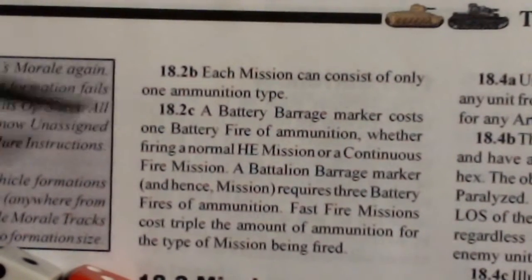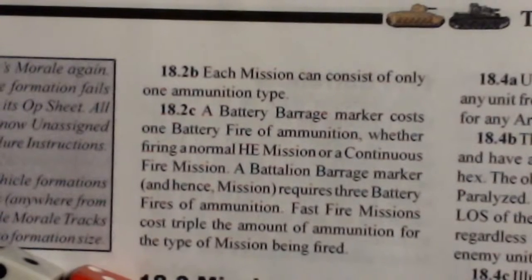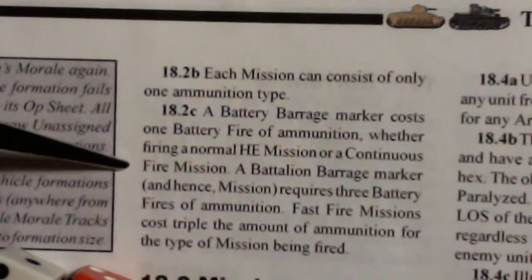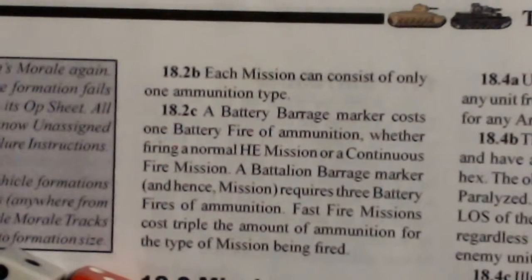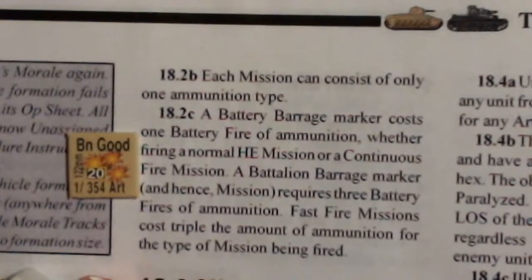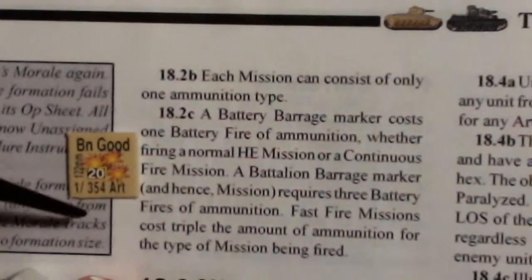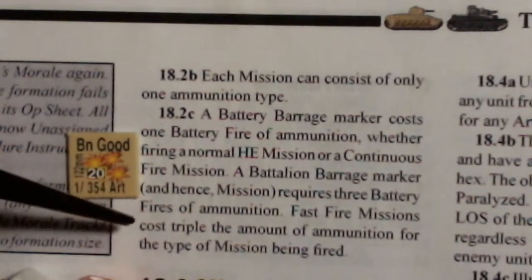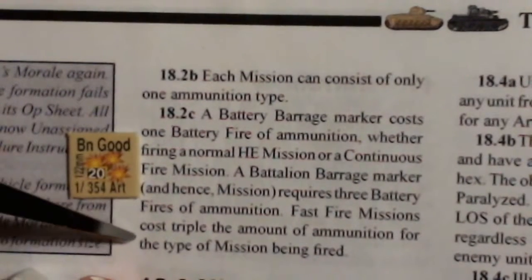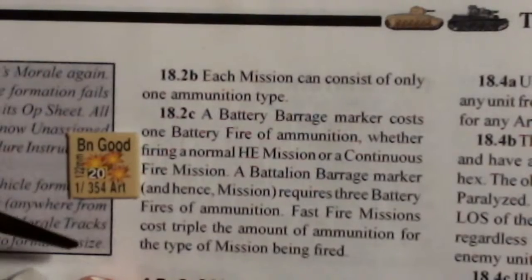A battery barrage marker costs one battery fire of ammunition, whether firing a normal HE mission or a continuous fire mission. A battalion barrage marker, and hence mission, requires 3 battery fires of ammunition. Fast fire missions cost triple the amount of ammunition for the type of mission being fired.